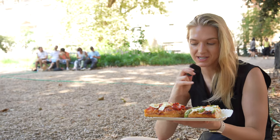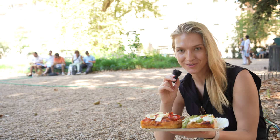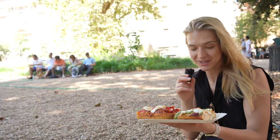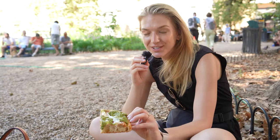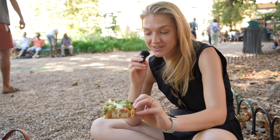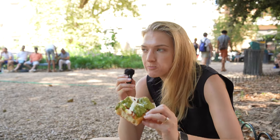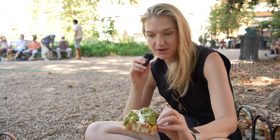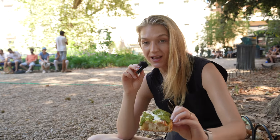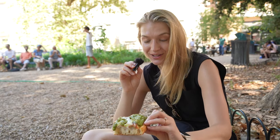The first slice we got is pesto, and the other has tomatoes and mozzarella — maybe a drizzle of olive oil. I'm going in with the pesto slice first. Michael and I absolutely love pesto and make pesto pizza at home quite a bit, but it does not look as delicious as this. That is absolutely incredible — it's almost like pizza made on top of sourdough bread and the pesto tastes so incredibly fresh. I'm definitely a thick crust pizza person. This might be a controversial opinion, but I think the crust is the best part of a pizza.